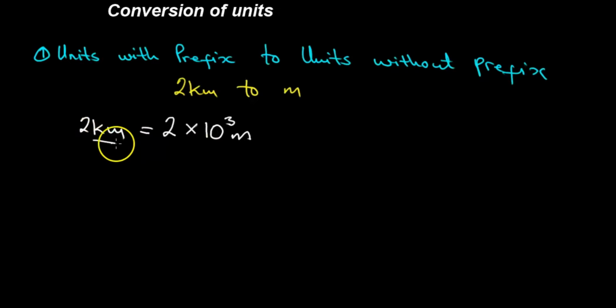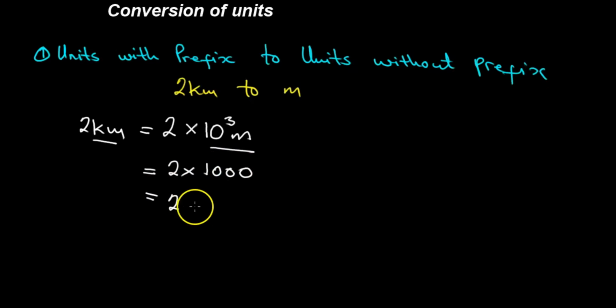So this is 2 kilometer. If you don't want to work with this value, or computing this will be difficult for you, you can just expand this further. 10 exponent 3 is 1000. So when you multiply this, you are going to get 2000 meters. I've done my conversion in the first line, but I'm just expanding in case you don't want to work with the powers or whatsoever. Let's try one more example, as this is the easiest. We wouldn't be solving so many examples on this.